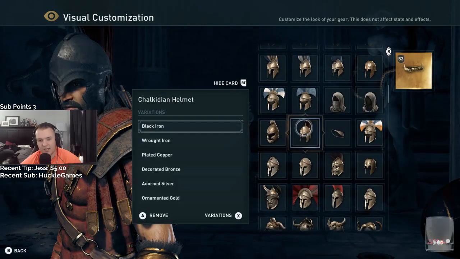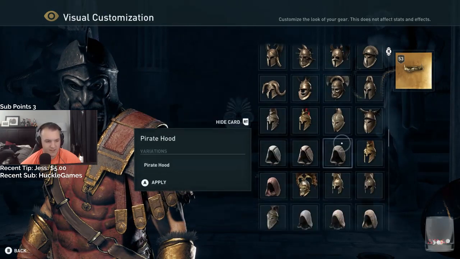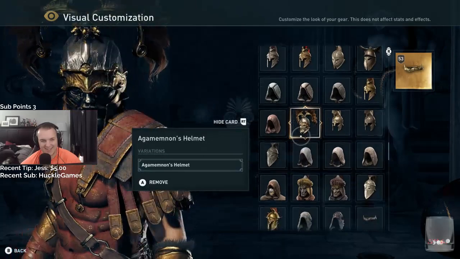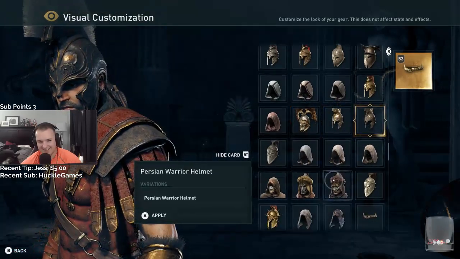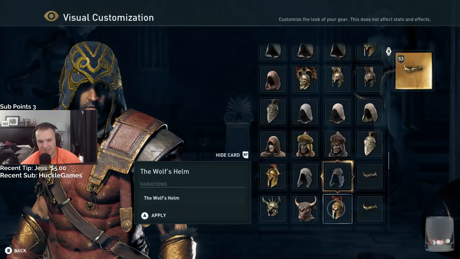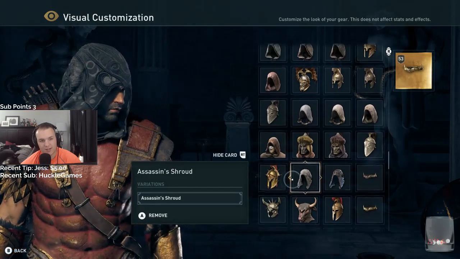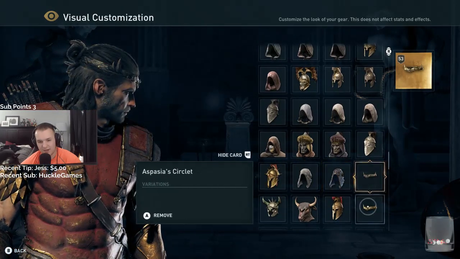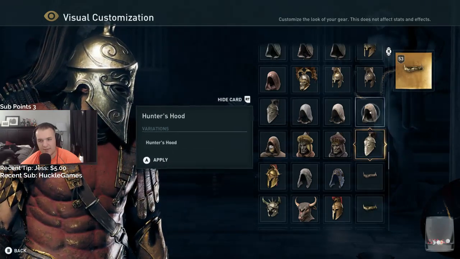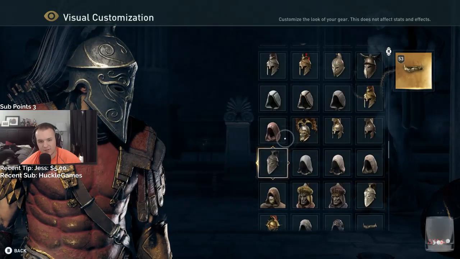Is there an Ares helmet? This is me in the Sims customization menu. For real. Persian war helmet. The wolves. Spartan hero. Assassin shroud. Conqueror's crown. I think I might wear the shroud helmet because I think that looks like the coolest.